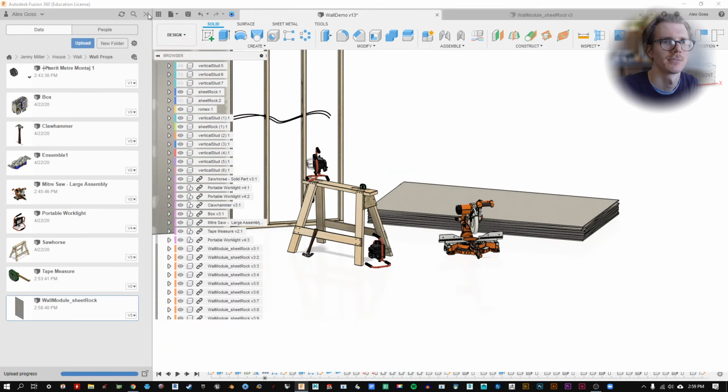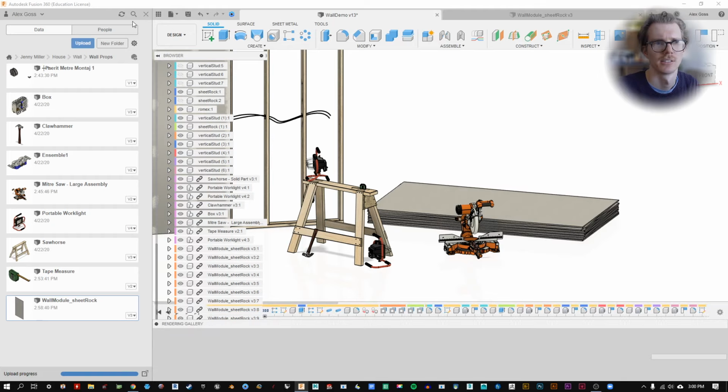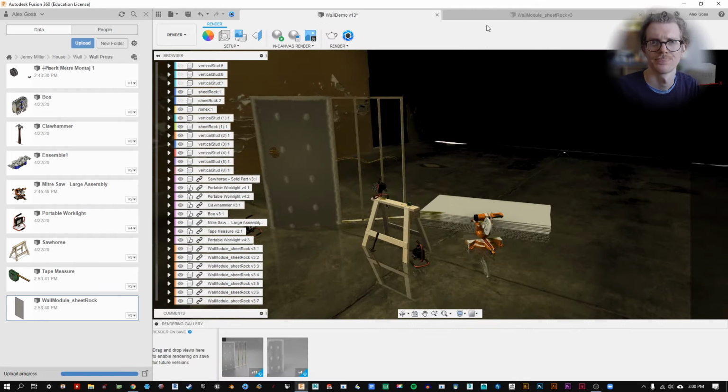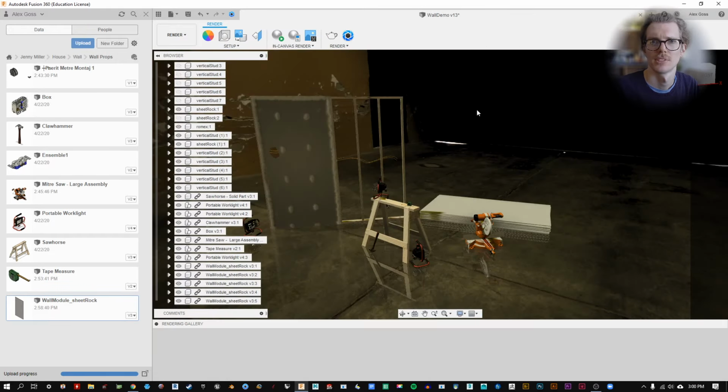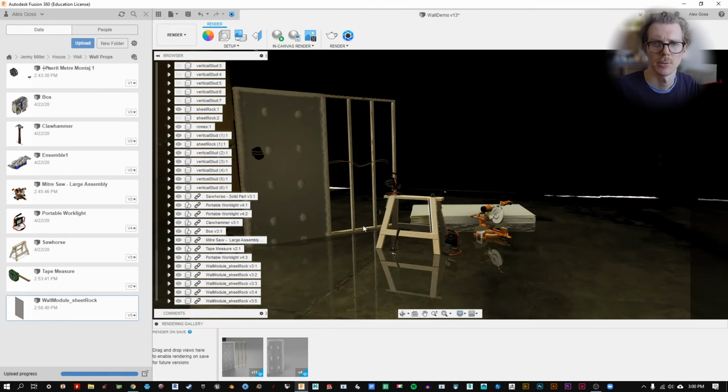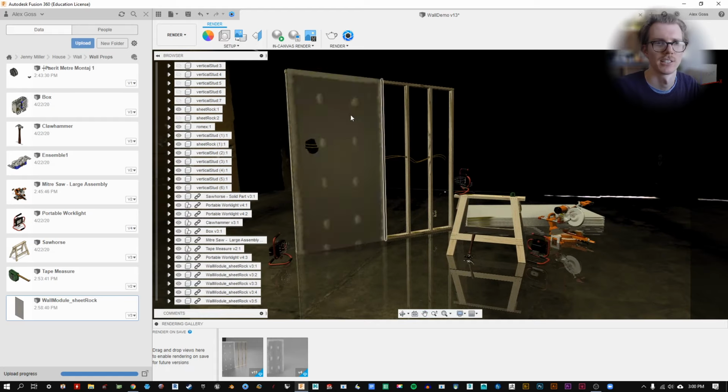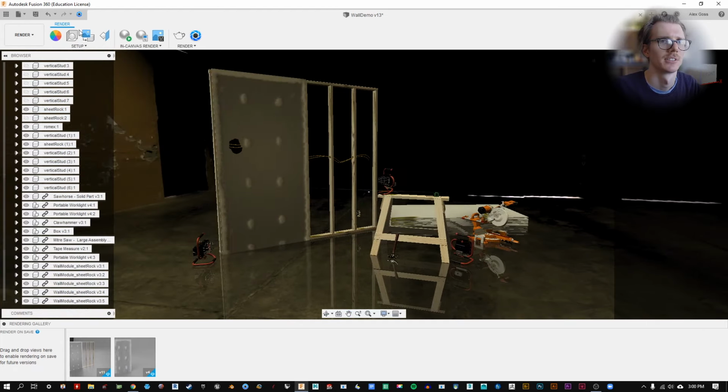Let's go back to render and close this. Wow. Save that. Those might be a little light, but we're going to stick with it for now. We're going to keep moving. Save our document because we're going to do some intense computer work now.